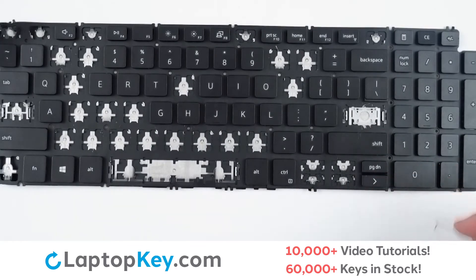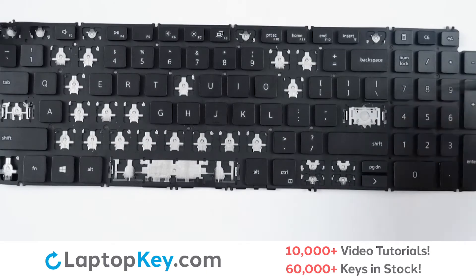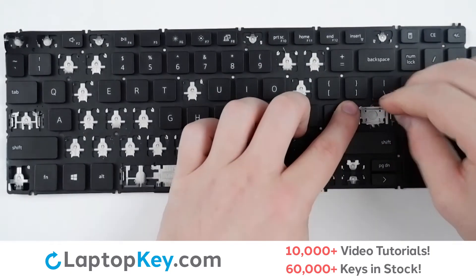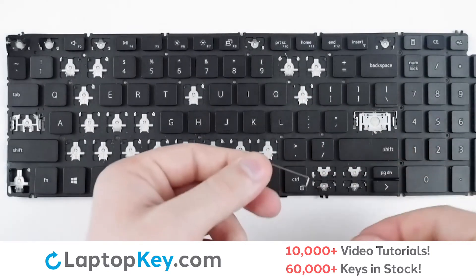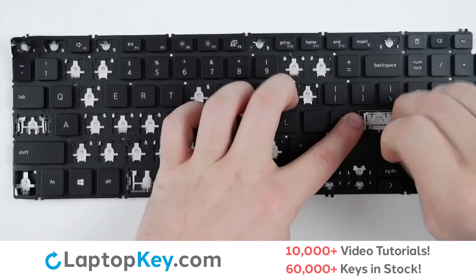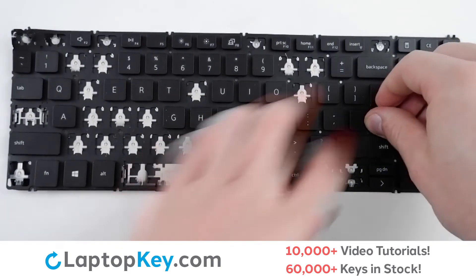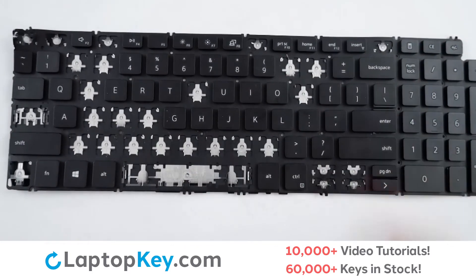For reattaching the metal arms, there are holes for each individual arm. For the top hook, simply insert into the top set of holes, stretch over and lay down flat. Repeat with the bottom holes for the bottom arm and lay down flat. Then take your key cap, place on top of the clips and arms, press around the edge, and it's functional.